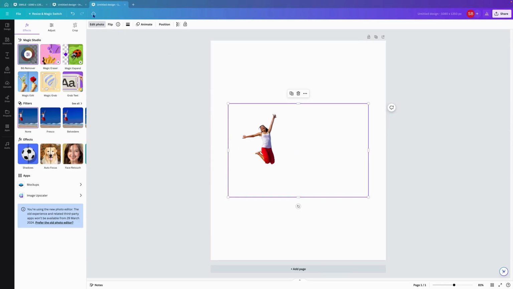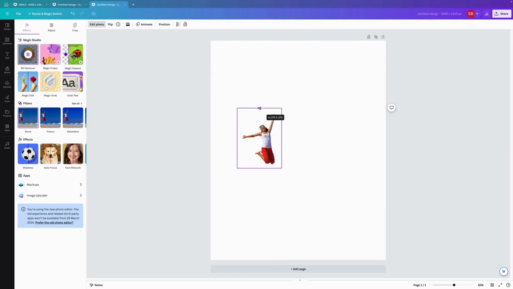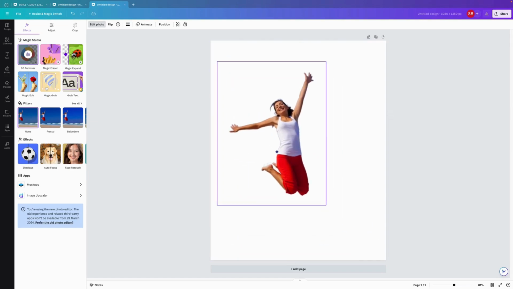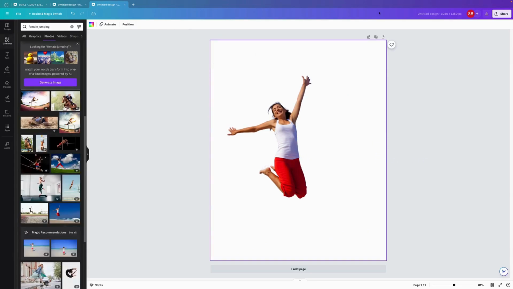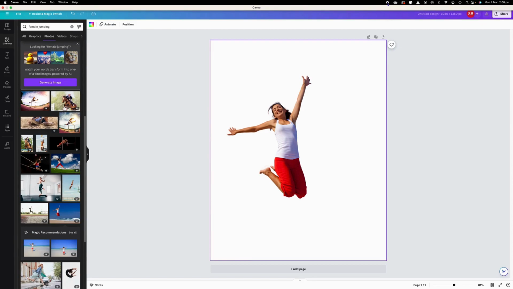So let's wait for the tick to appear here. Then what we'll do is just tighten up these lines around the image. Increase it. So that's the first stage done.